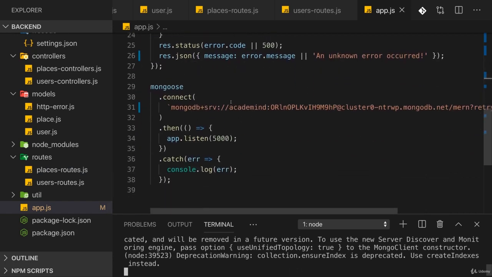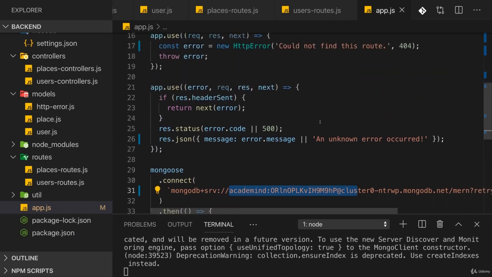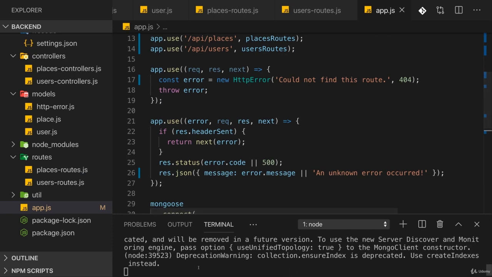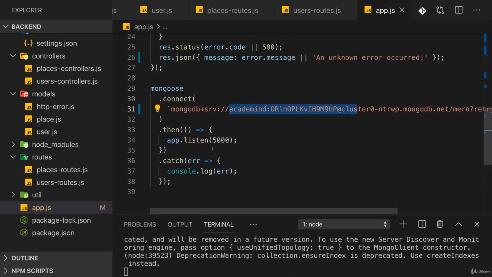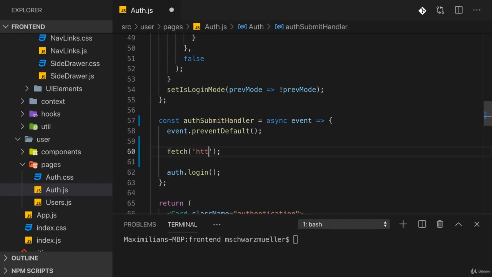You'll just need to switch your database credentials if you're using my snapshot and use yours instead. Then, if you run npm install, you should be able to run npm start thereafter and bring up that backend server. And keep in mind that this runs on port 5000 on localhost. So here we want to send a request to http://localhost:5000/api/users/signup or /login, depending on what we want to do. But we first of all need to create at least one user before we can test signing up, I guess. So let's start with this.